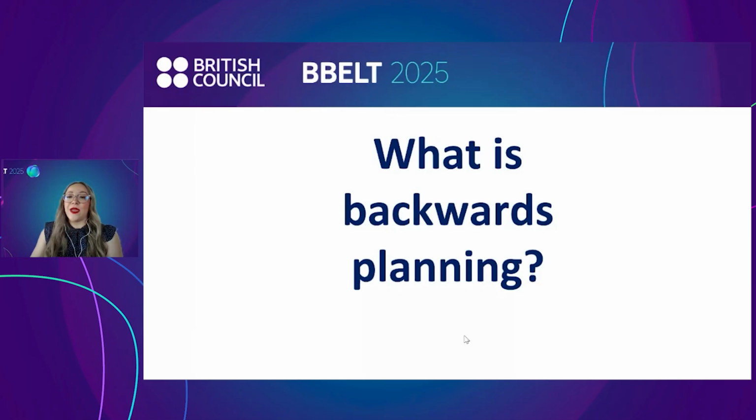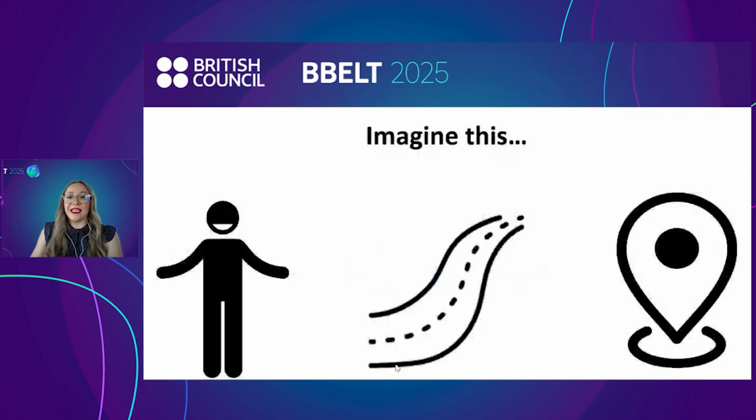To first get an idea of what this backwards planning is, we have to ask: what is it? Do we have any idea? Have we heard about it before? If you haven't, let's imagine this scenario. You decide to go on a trip. What are you going to decide first? Most likely, you're going to decide where you want to go, your destination, right? And then you're going to plan your route to get there. You're either going to go by plane or by bus or by car, and you are going to decide how to get from point A to point B.